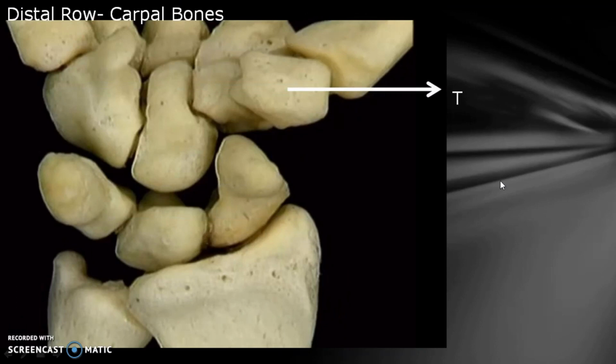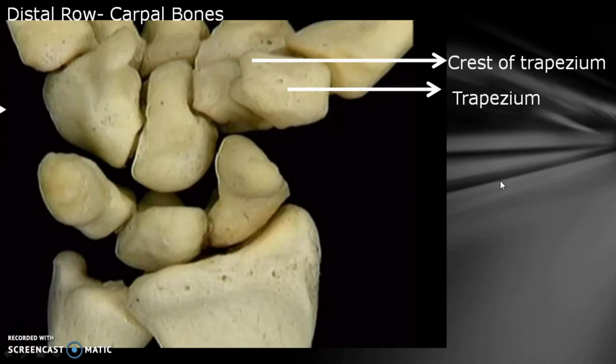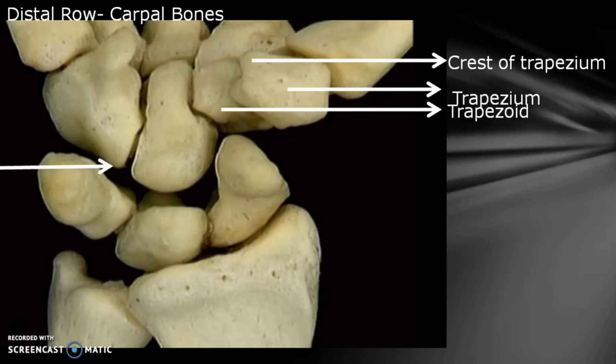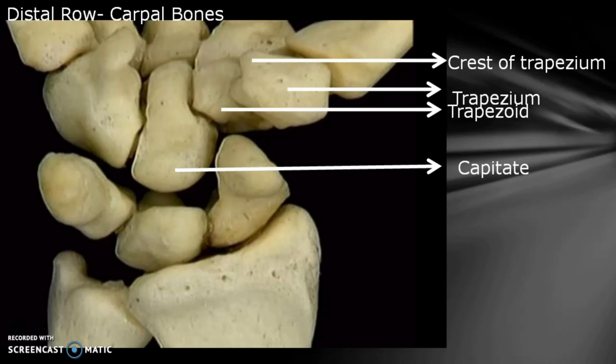So distal row, first bone what you are seeing is trapezium, and this is also trapezium's part, that is crest of trapezium. Trapezium, same like scaphoid, we will be having an elevation, that we will call as crest of trapezium. In scaphoid we call it tubercle, which you have to remember. And the second bone which we are seeing is trapezoid. So lateral most bone in the distal row is trapezium. Medial to trapezium we will be getting trapezoid, and then we will be having capitate, and later in the medial aspect we will be having hamate. So these are the bones seen in the distal row.